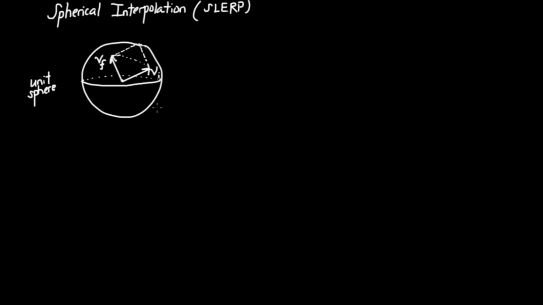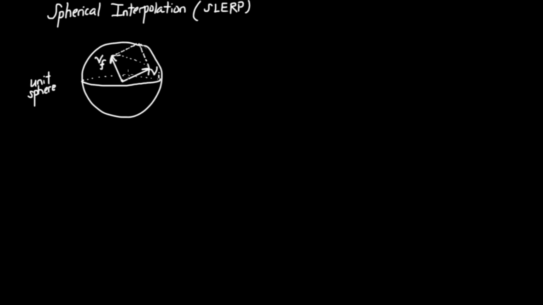Now, what's interesting to note about these great circles, by the way, they have their centers coincident with the center of the unit sphere. What's interesting to note about these great circles is that they're what's called the geodesics of the unit sphere. A geodesic being, if you have a surface, the shortest path joining 2 points on that surface. So these arcs, which would be segments of the great circles, would be the geodesics of the unit sphere. So we're interested in interpolating along these great circles from VI over to VF.